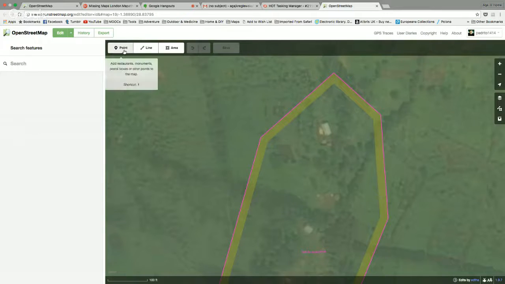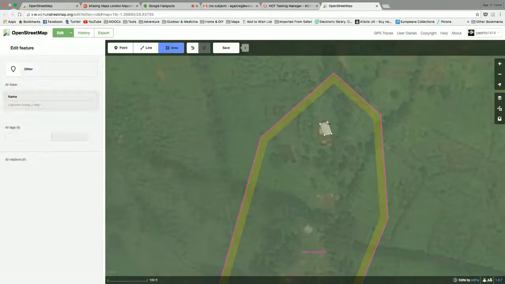So the way we add geometry to OpenStreetMap is through points, lines, and polygons. So points is generally to say this is a hospital, this is a school, this is a waterfall, whatever it might be. Lines is generally for roads and rivers, and then we have areas, which is for the boundaries of villages or buildings or whatever it might be. So in this case, we're going to be mostly using area. So you just select the tool, and then you start clicking on each corner of your building. And on the last corner, you just double click.